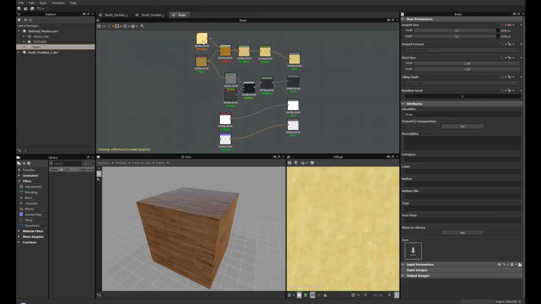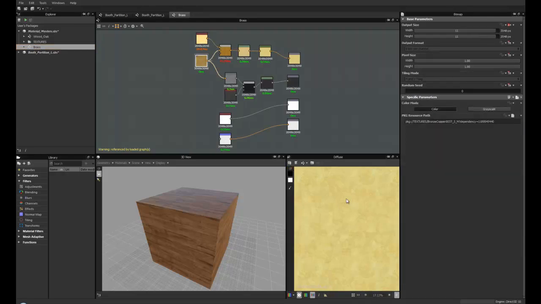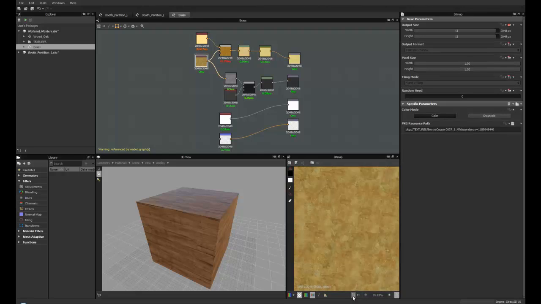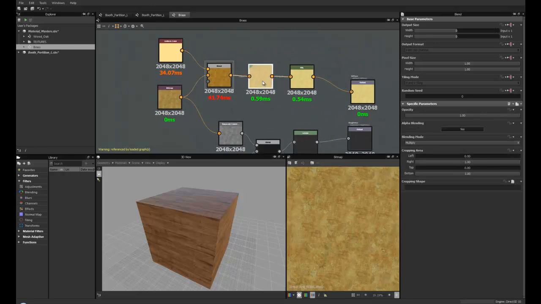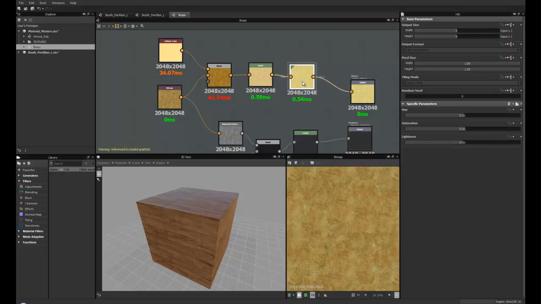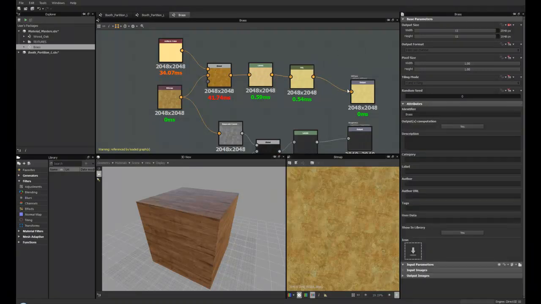If I bring up the brass, you can see that's the luminance for the brass. You can see in this window here, and then I've just overlaid some detail very subtly from CG textures. Use the blend node here to blend that together. Use the levels to level it out. And then use a saturation levels node, because it's all just node based. If you press spacebar, these are all the nodes that you can bring in, and then use these noodles or wires to attach them to your outputs.